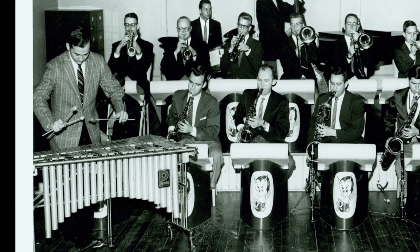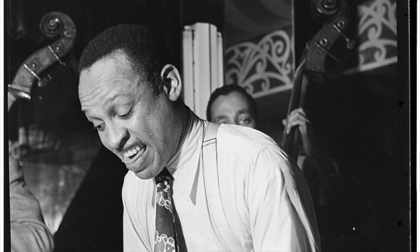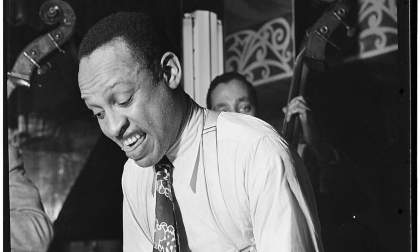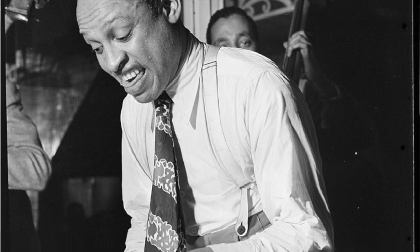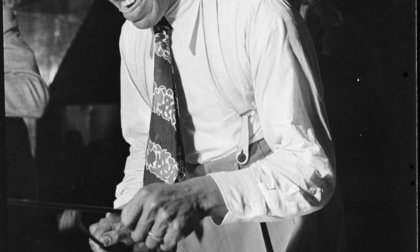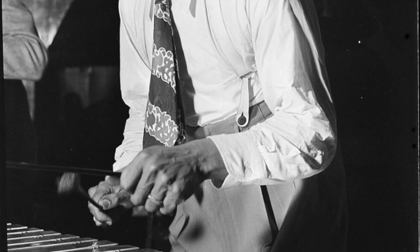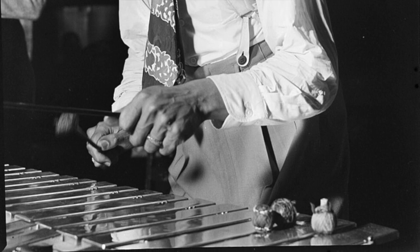By the 1930s, it quickly became a popular jazz instrument. One of the earliest musicians to popularize the instrument was drummer-turned-vibraphonist Lionel Hampton. Even today, it is widely recognized as a jazz instrument, but it can also be heard in orchestral, chamber ensemble, and even solo performance settings.